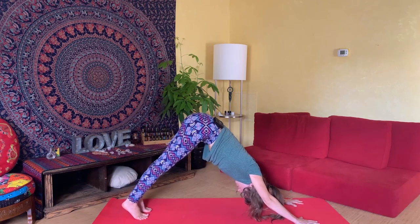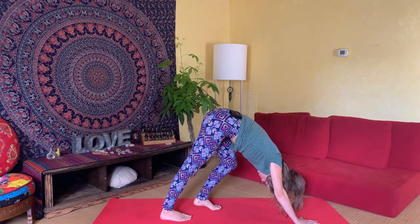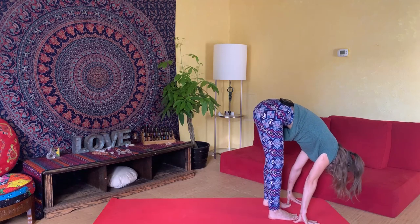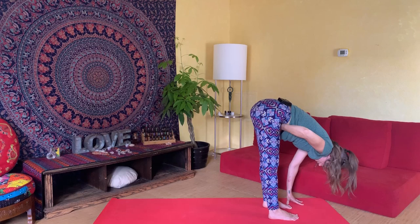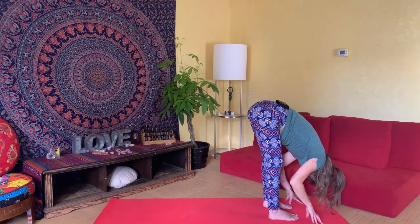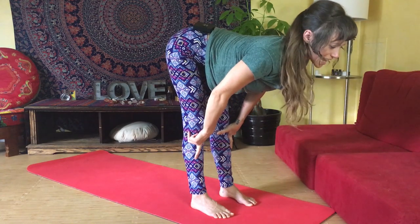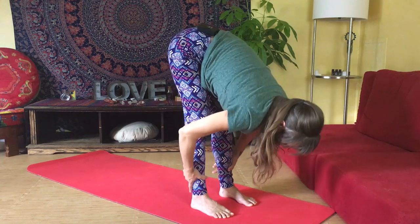Let's gently walk your feet forward to the top of your mat, one step at a time, making your way back towards your forward fold. Lift your belly up and in, even as you make your way forward. So this whole time we're engaging the core, really lifting that abdominal lock. Then slide your hands to your shins. Inhale, lift and extend your spine long, lifting halfway. Then exhale, scoop your belly in and fold.